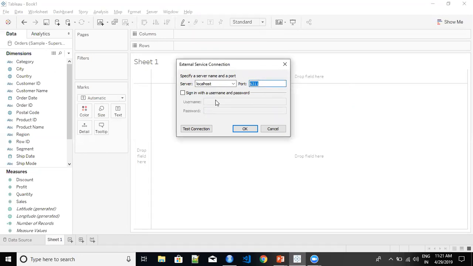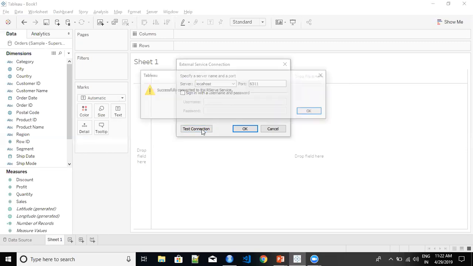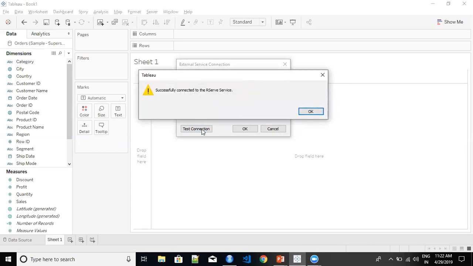If you need a username and password credentials to log in into your Rserve, you can put these over here. You also have an option of Test Connection. Once we click on this, it gives us a prompt that it is running successfully and it is connected successfully.